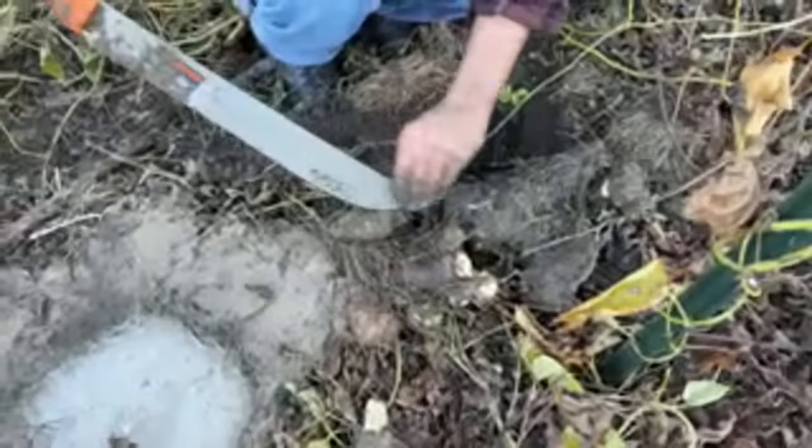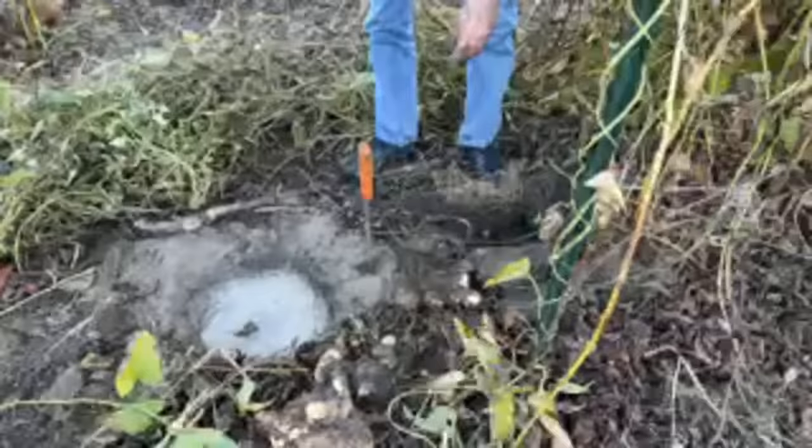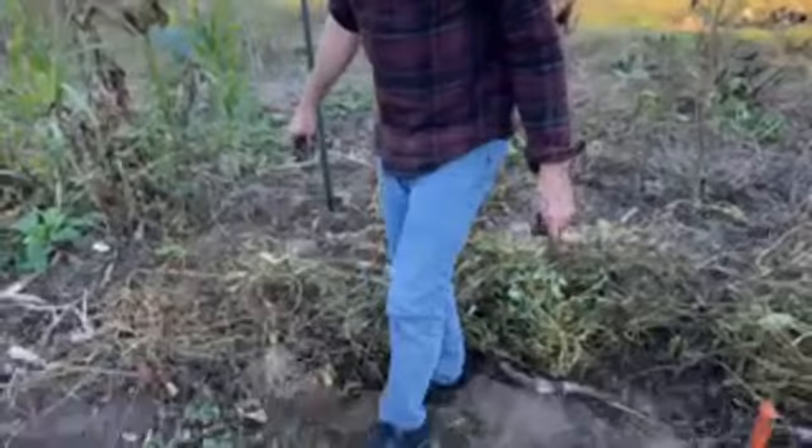I'm gonna put my machete right here so I remember to come back and take my metal detector to this spot and see if I could find my fifth or sixth wedding ring.